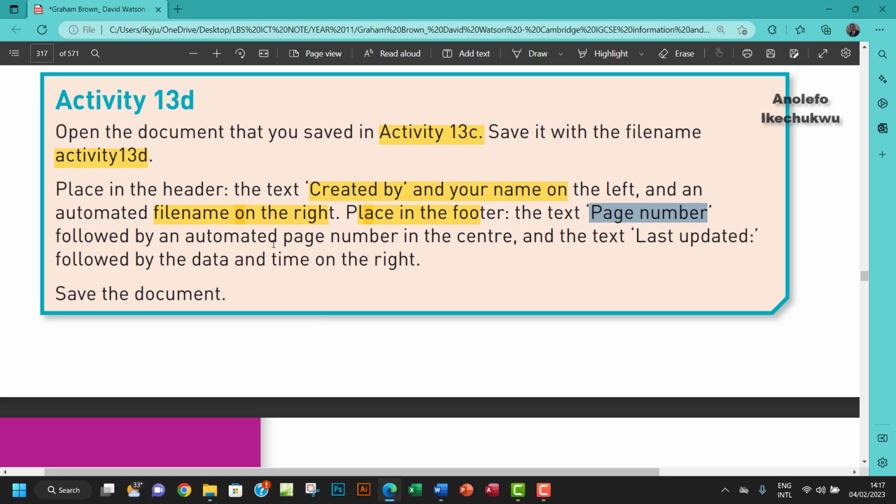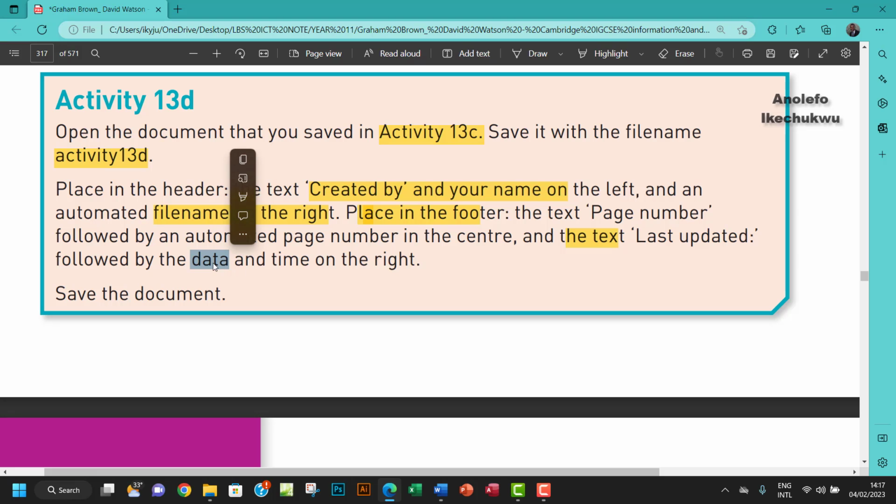This is done, the center. And then finally, the text last edited, followed by the date and time on the right. Let me copy that. I believe this might be a mistake and that they mean date here.